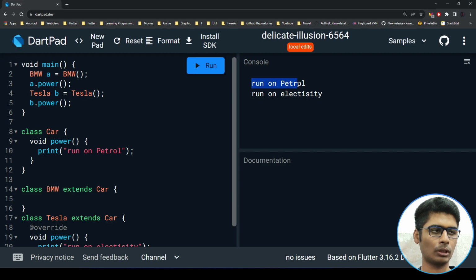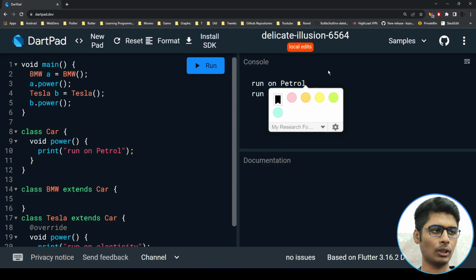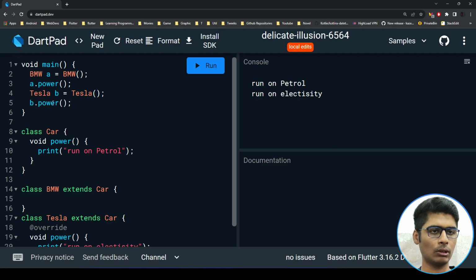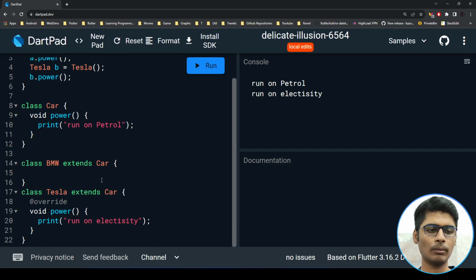One of them runs on petrol, which is exactly what it does for BMW, because it's an older car. Most cars run on petrol, so I use petrol as a general term for all cars. But some exceptional cars such as Tesla only run on electricity. So we override that method for that car.